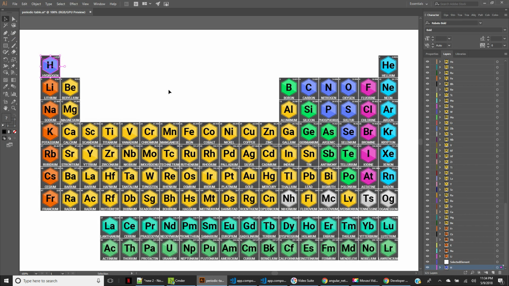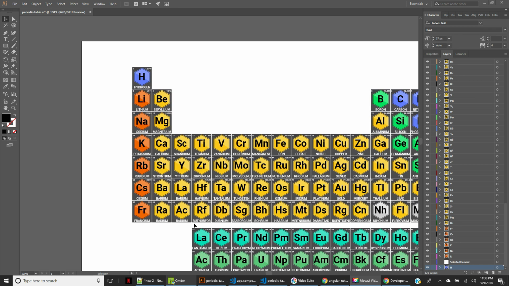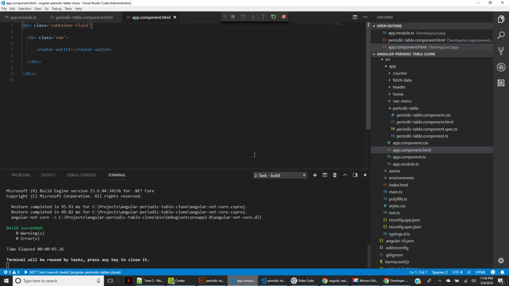Our logical display model will be an array of objects, each of which representing one of our elements. Each object in our logical display list will contain the width and height of each element and the x and y coordinates within the Cartesian area of the canvas. So along with our periodic table component, we will create an element model, which will be the model for the objects in our logical display list.